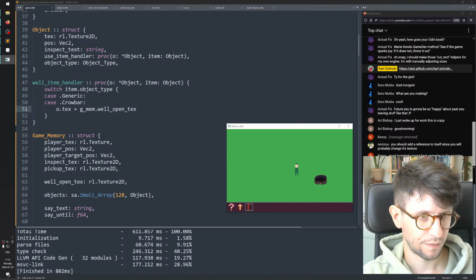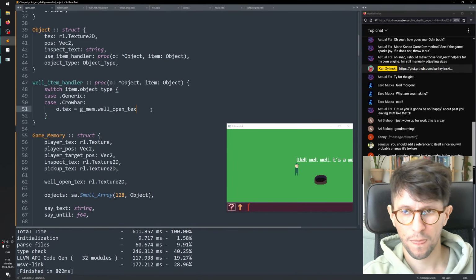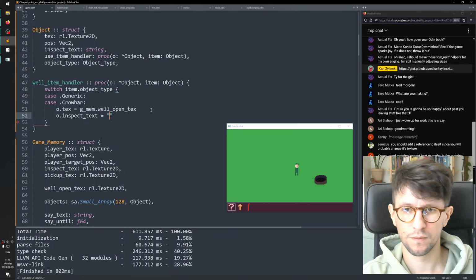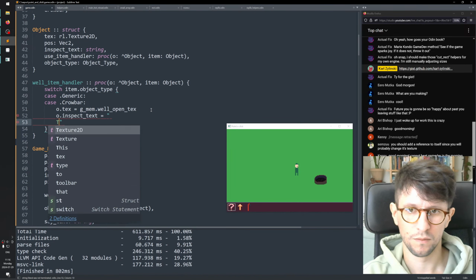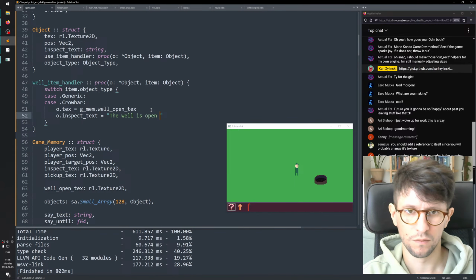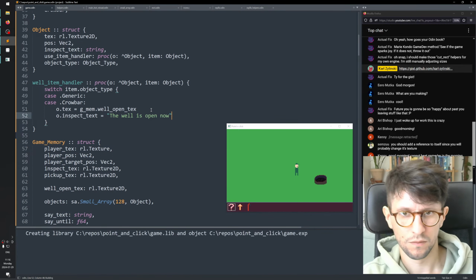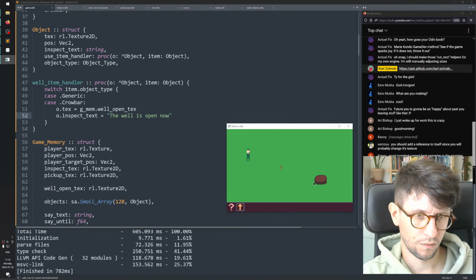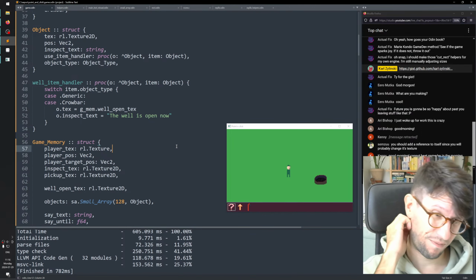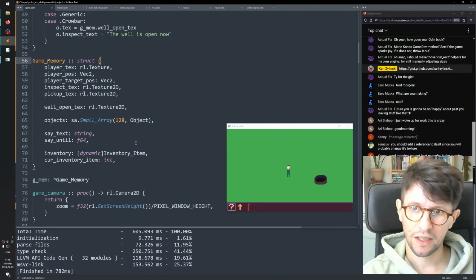Amazing. The well is open now. Wow. So exciting. I had a little lid thingy I want to put on as well.